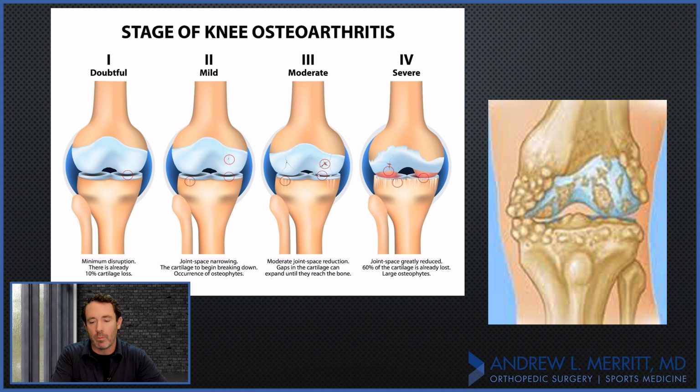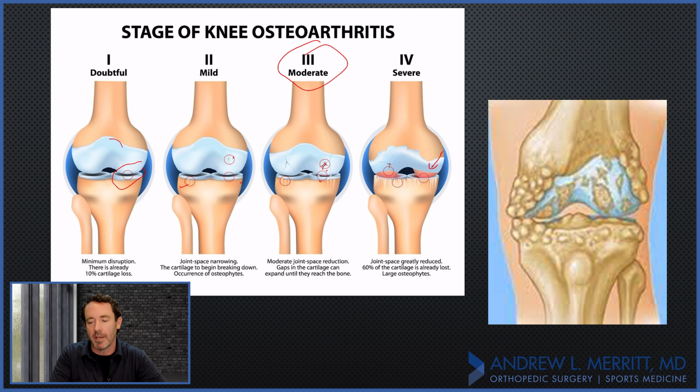Now, as arthritis progresses, it goes through stages. It's not just one day you don't have it, the next day you have it. It's a complex process that starts by breaking down a little bit of cartilage. I think of it like a street, a newly paved street is a perfect knee. Then you start getting little potholes or little cracks, then little potholes, then lots of potholes, and eventually all of this sort of degenerates. And so there's stages that we use, from very minimal arthritis, just a little bit of some narrowing, probably not even the problem, just a little wear and tear through life, to starting to get some fissures, some potholes here at grade 3, a lot of joint space narrowing, and then eventually exposed bone.